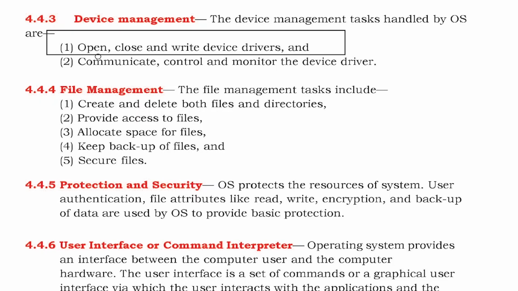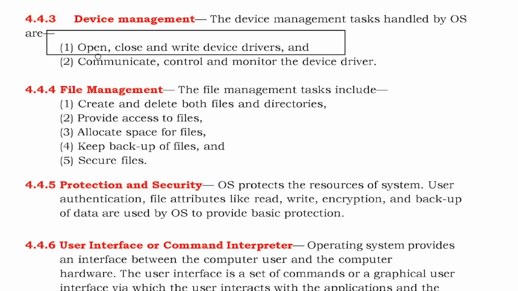Control and monitor the device drivers. Whenever a new device has been allocated, the operating system automatically loads the drivers and monitors them, checking which devices are functioning, whether all device drivers are present and active now, so that whenever the user wants a device, it is ready to function. That is the job of the operating system as a device manager. So opening and closing of the devices, writing device drivers and instructions needed to make hardware function, and communicating, controlling and monitoring the device drivers. So this is the operating system as device management.